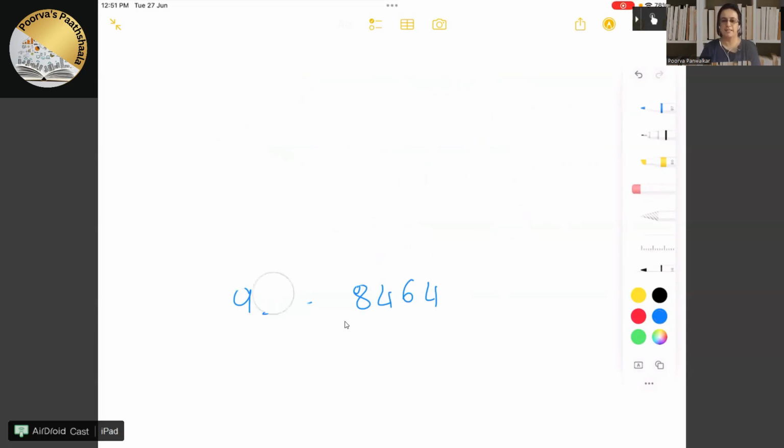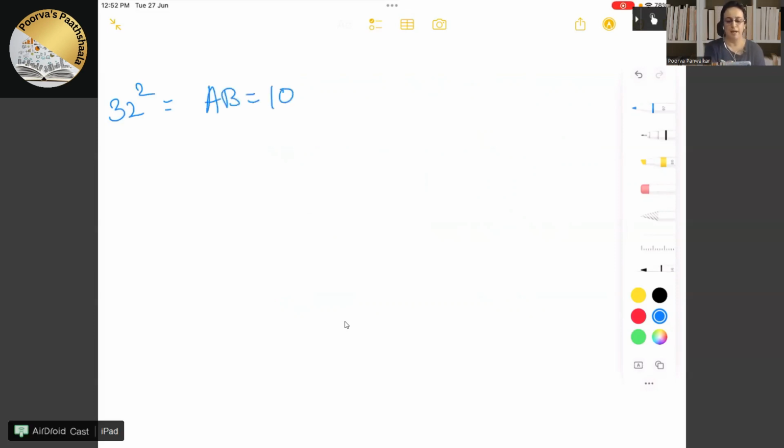Now these were all bases where they were either 10 or a power of 10. So next, let's try a number where the base becomes a multiple of 10. So 32. In this case, my actual base comes out to be 10. My sub base comes out to be 3. Why does it come out to be 3? Because when I multiply my actual base by 3, I get 30, and that is the closest number to the number that we have to find the square of.